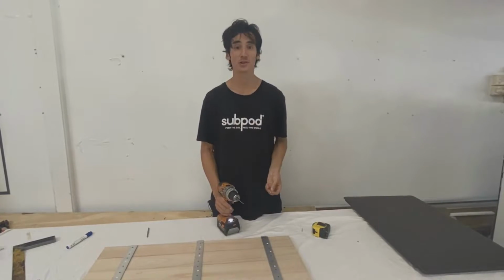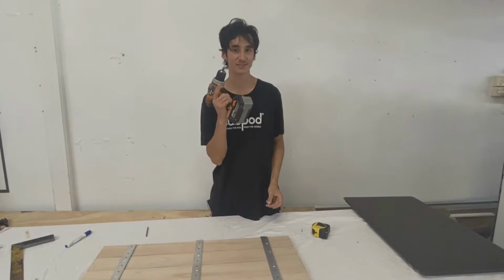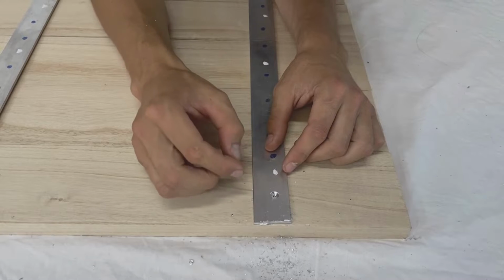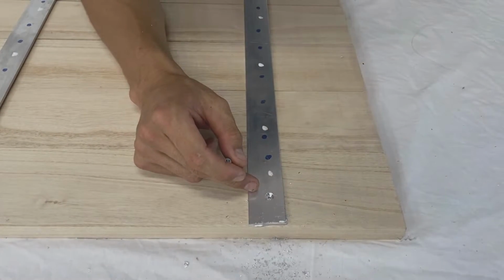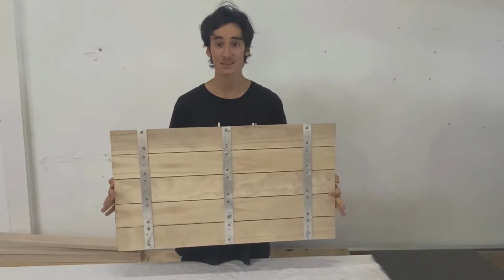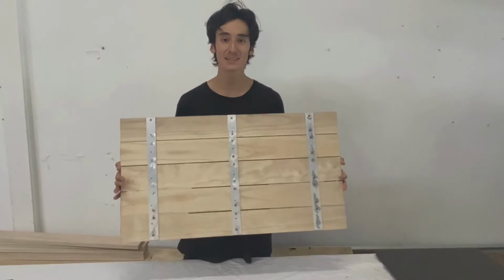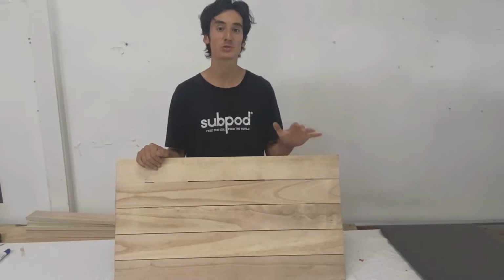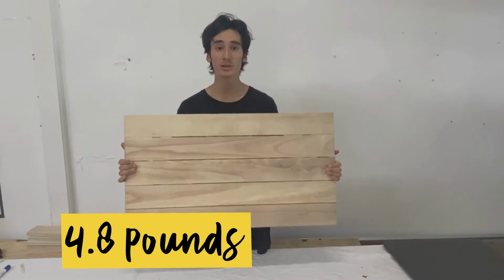Time to pre-drill for your countersunk screws. Next, we're going to use a slightly larger drill piece so you can countersink your screws. The reason why we're countersinking all our screws here is so it's flush and lines up with the Subpod lid. Now that your aluminium is secure to your timber, it's time to connect it to your Subpod lid. Remember, we don't want to be putting extra weight on the hinges. To give you an idea, this timber seat weighs 2.2 kilos.